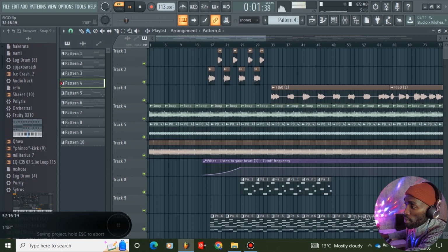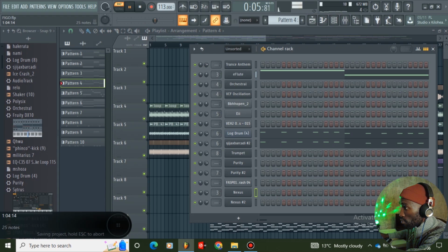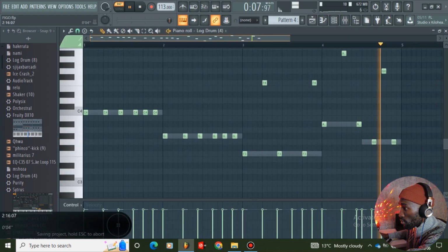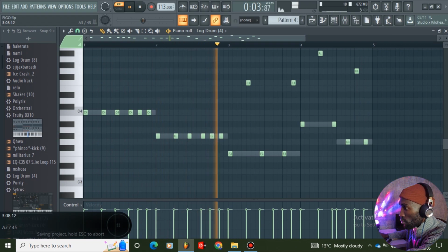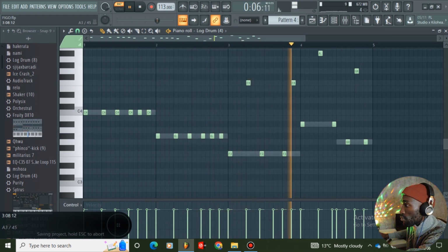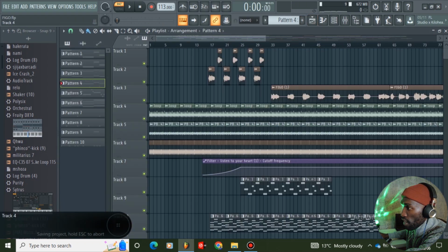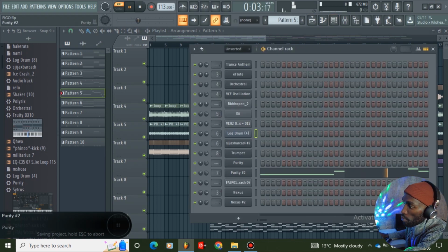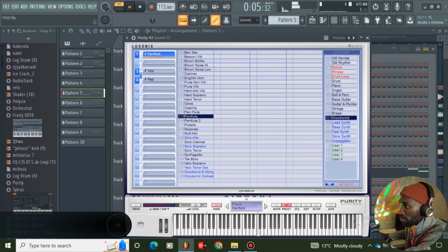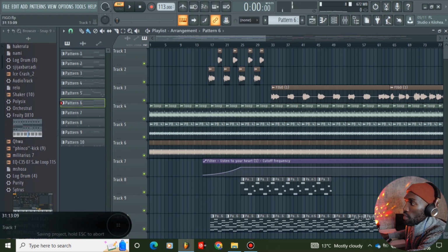So in pattern four, we're having the lock drum. Okay, let's check pattern five. So this is a melody from Purity, pan flute. And then on pattern six, this is our strings.